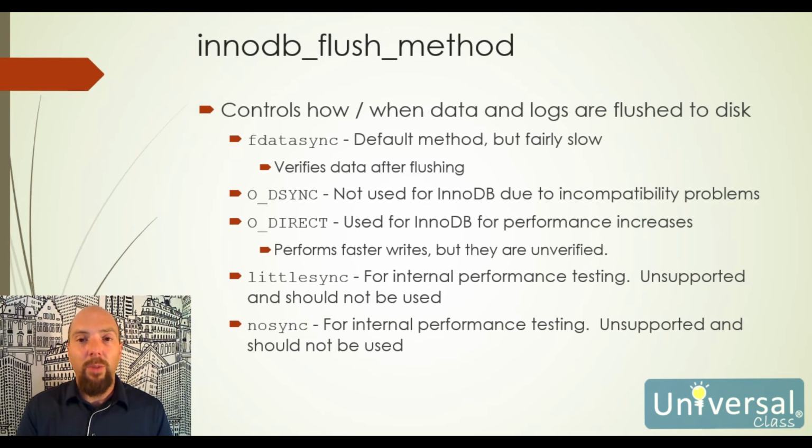The InnoDB flush method controls how and when the data and the logs are flushed to the disk. Now, fdatasync is the default method, but it's fairly slow. It verifies all the data that's written to the drive before it flushes it from the cache. There are other ones that are available.